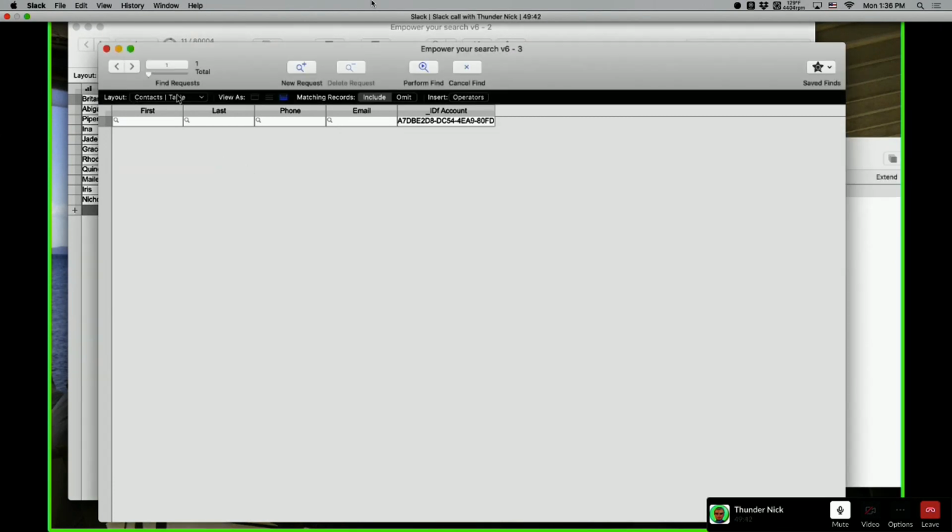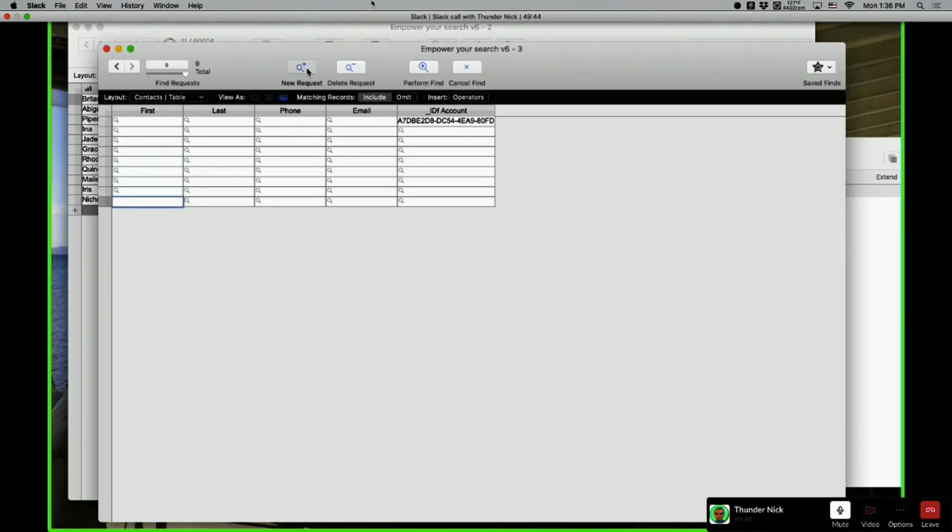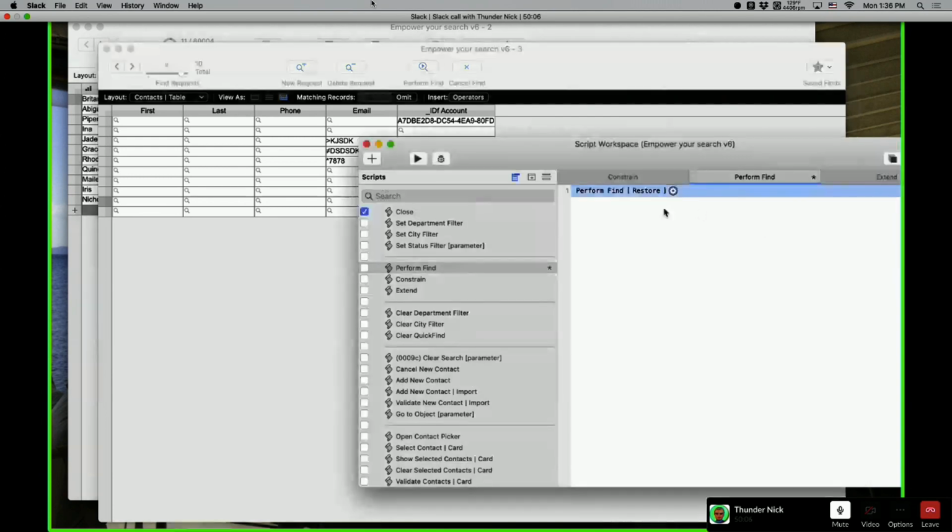I do it especially when I have a complicated find request, with multiple requests, and I have a greater than this, and a different than this, and I want a character before this number. I don't want to deal with this dialog here.